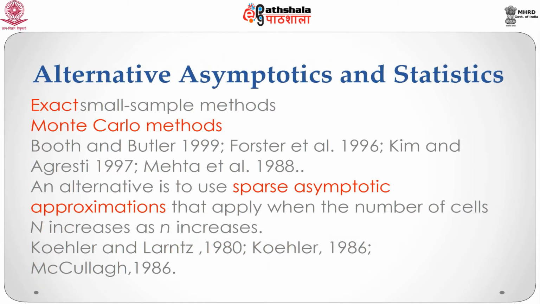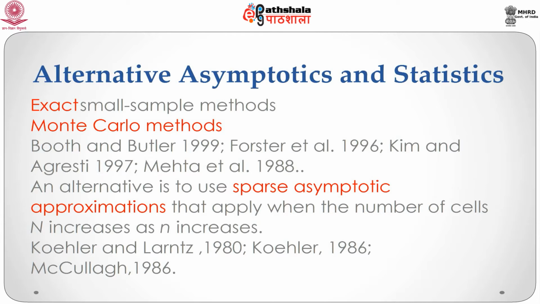As an alternative method in situations where there are sparse data, we can consider one of two classes of methods. The first is to use exact small sample methods, and the second is to use Monte Carlo based methods. For details of this, see the research by Booth and Butler in 1999, Forster et al. 1996, Kim and Agresti 1997, and Mehta et al.